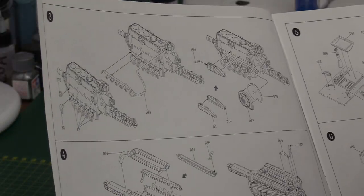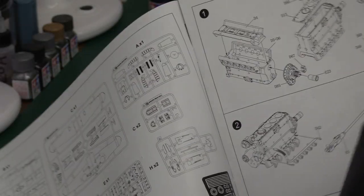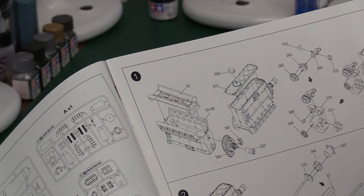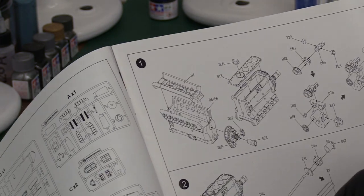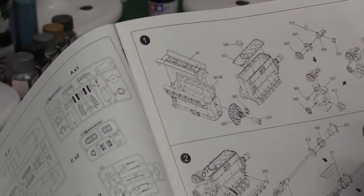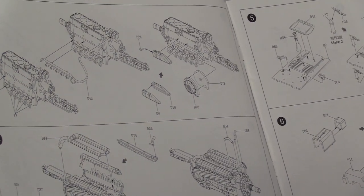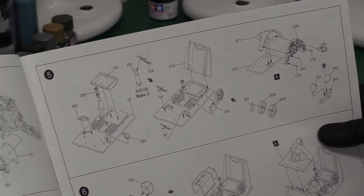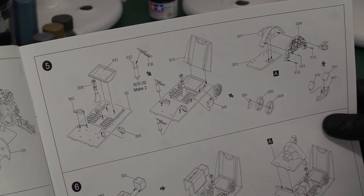I have to say, this is another, I'm going to have a moan and be wary. Here it comes. Yet again, with one of these Far Eastern manufacturers, there's no words, there's no description. There's no, you know, like Tamiya do saying, this is the oil pump, this is the supercharger, these are the cannons. No, there's nothing at all. Not a word is spoken, it's just numbers. Because they don't want to have to translate, that's the reason, of course. Anyway, rant over. I've said my piece, but it's not good enough, you know. I think visually this looks quite good, but why can't they just add a little bit of instruction?